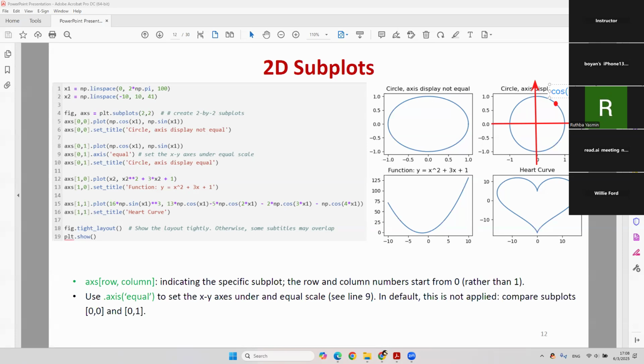Let me call the angle theta, let's call it t, so the coordinate is cos t, sin t, assuming that the angle is t. So this is the coordinate of this point. That's why we have cosine x1 and sine x1. Here we are using x1 to generate those points, and hence we have a circle. That's the reason.